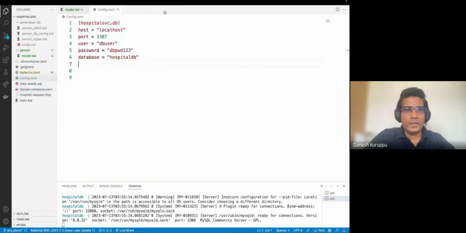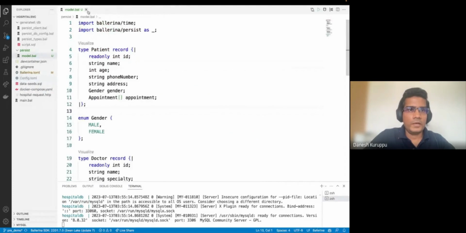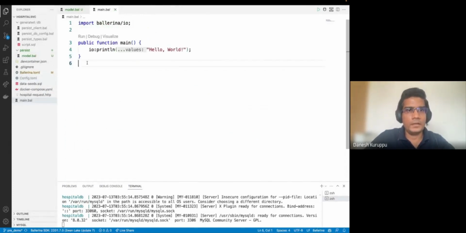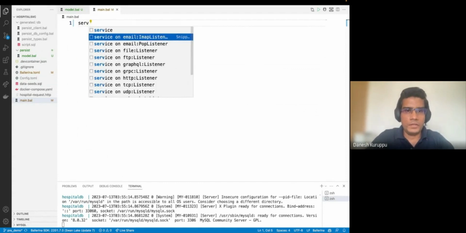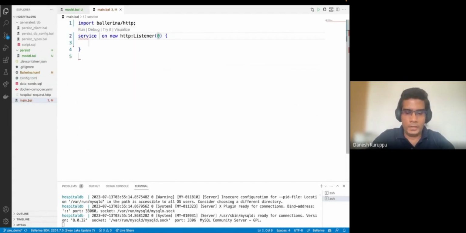Okay, now we don't need the compose file or the config.toml file, just keep the module.bal file for now. And here's our main.bal file where we are going to create a service. Here we use an HTTP service, our base path will be hospital, and the port will be 1990.